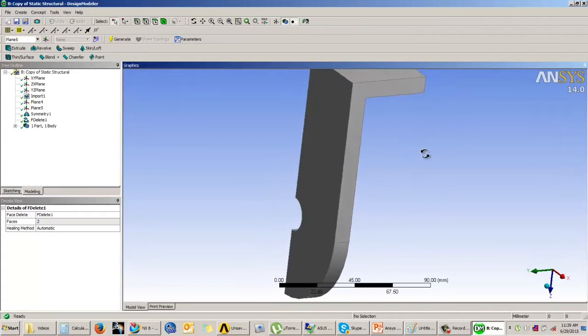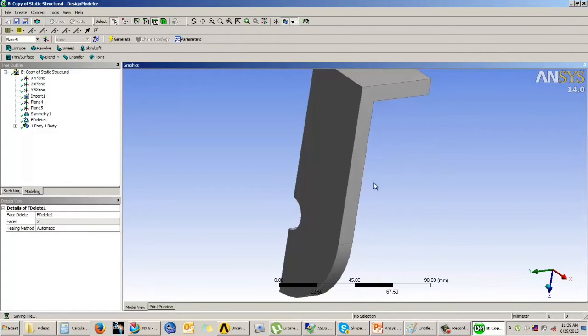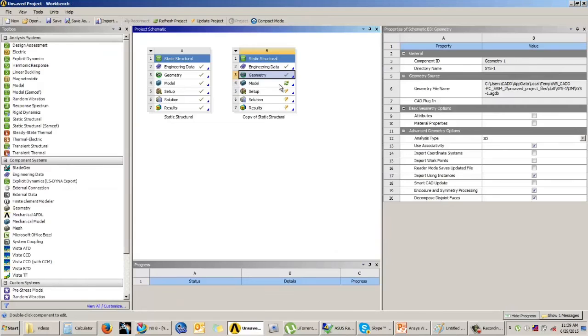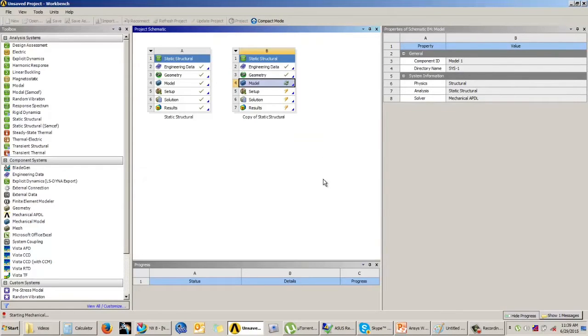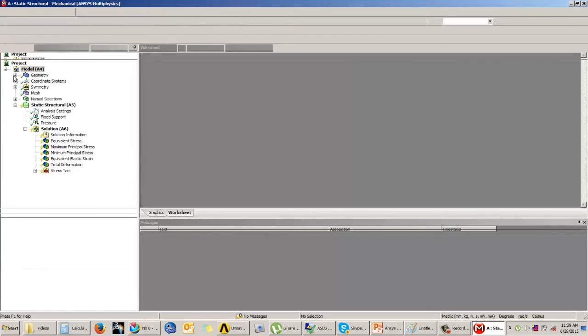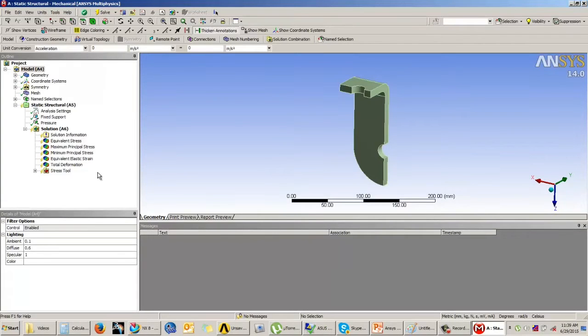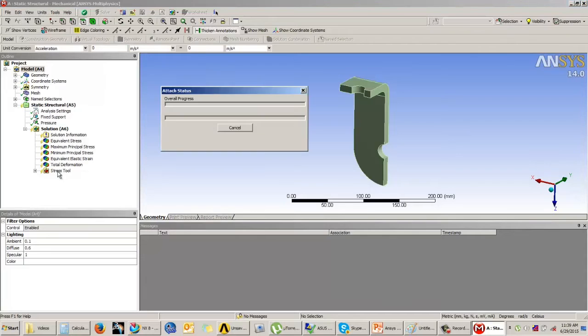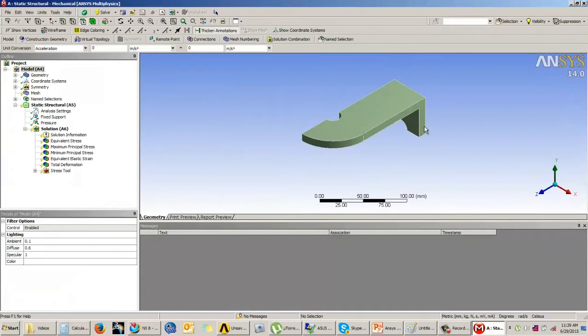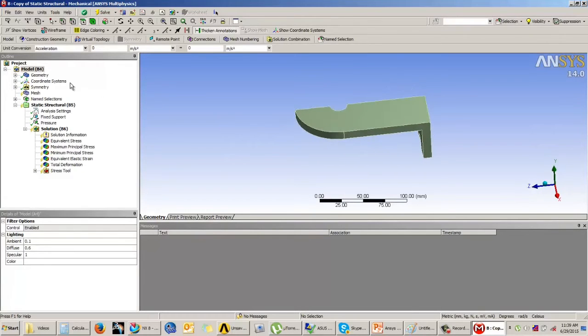So we have deleted the fillet, and then re-enter into the model. You will observe that the model has been changed.